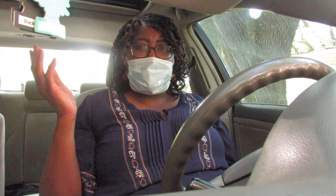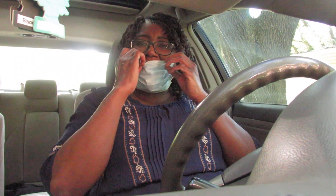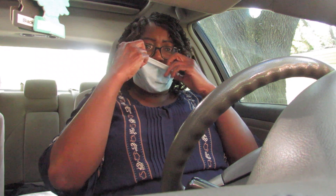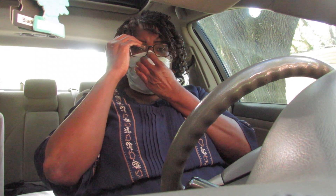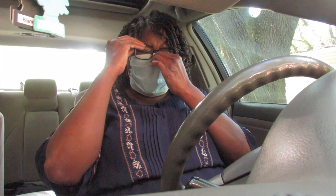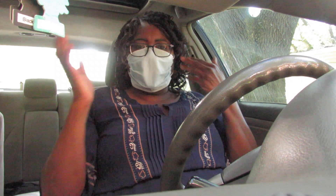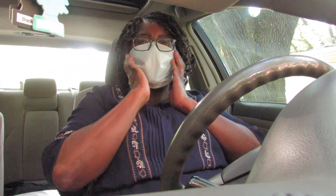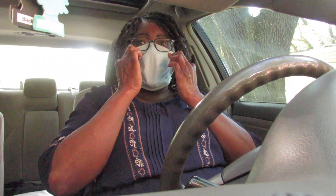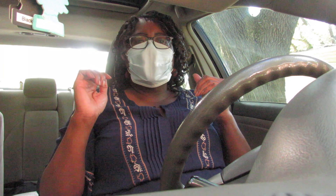See how my glasses fog up when you breathe? So a quick fix for that — all you do is pick your glasses up, sit the mask on your nose, then put your glasses back down. Basically your glasses are holding the mask down, and see, you don't have that fogging anymore. What happens is the condensation is not hitting your glasses — it's going back into your mask itself.